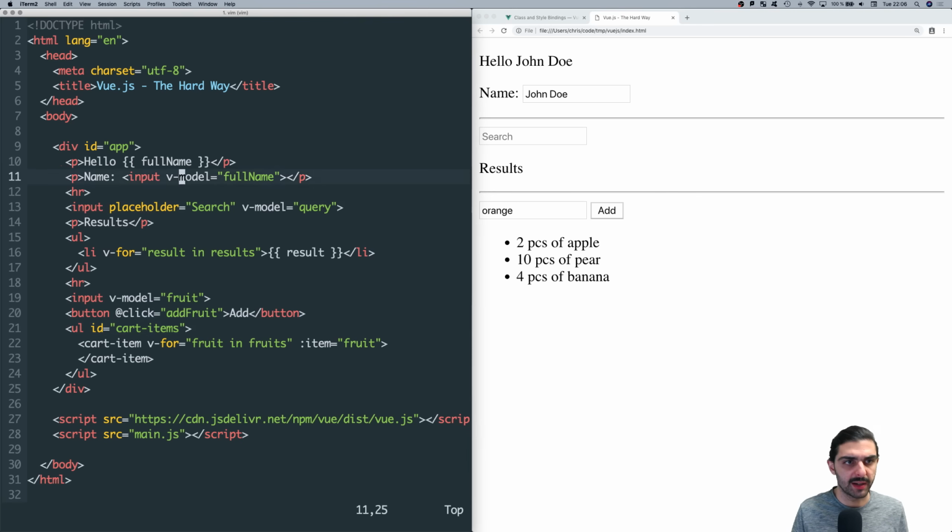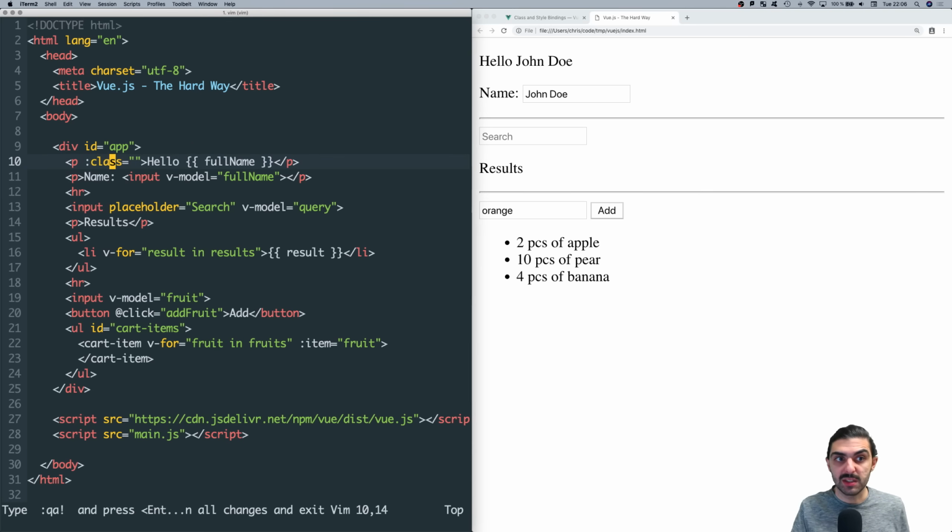Let's take the top header, right? So I have this p tag, and I want to bind to the attribute class, right? So that's the same thing as saying v-bind:class equals, and then I'm binding to something. But of course, instead of this long form syntax, we can simply use the shorthand to bind something to this particular class attribute.